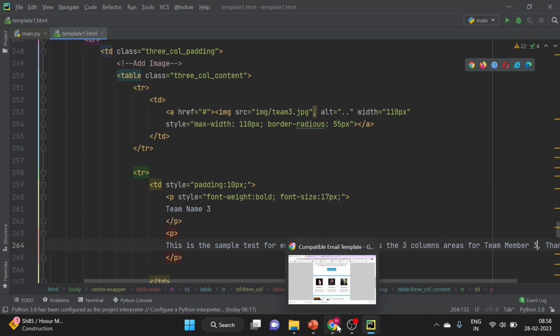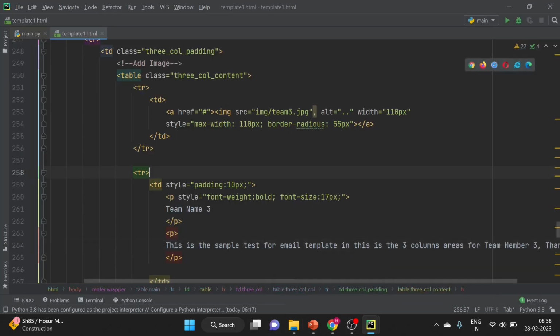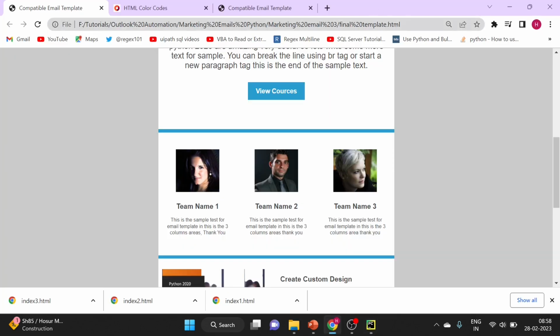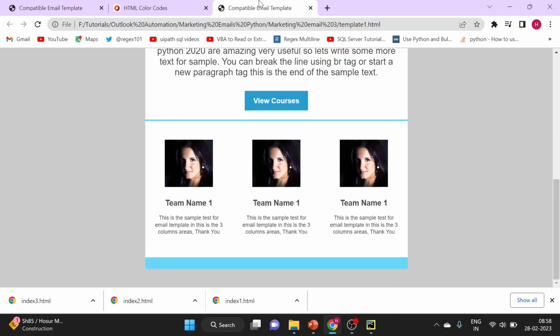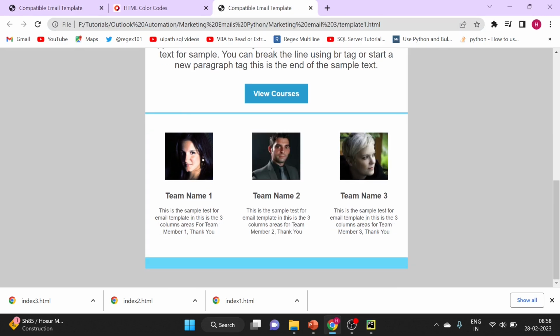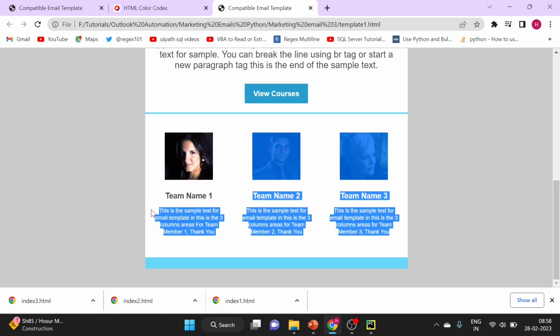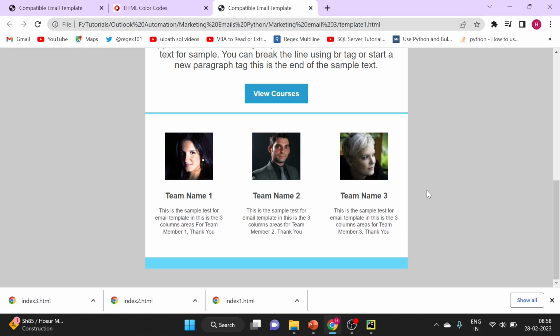So let's go and check the result now. Just refresh it. Not this one. This is the template. So you can see I have added the text and we have this output here. You can add more CSS to it. You can justify this text. How to justify the text, I will leave it on you. You can try yourself.